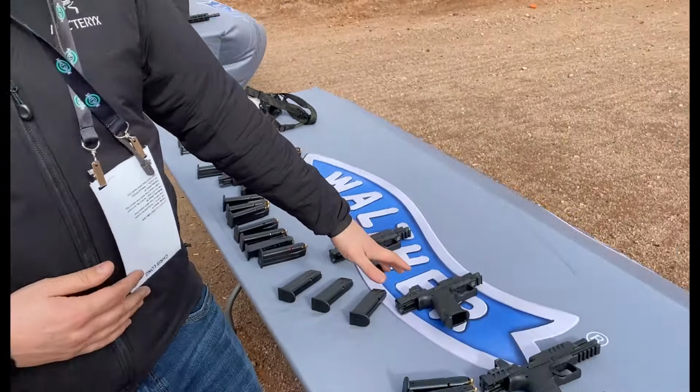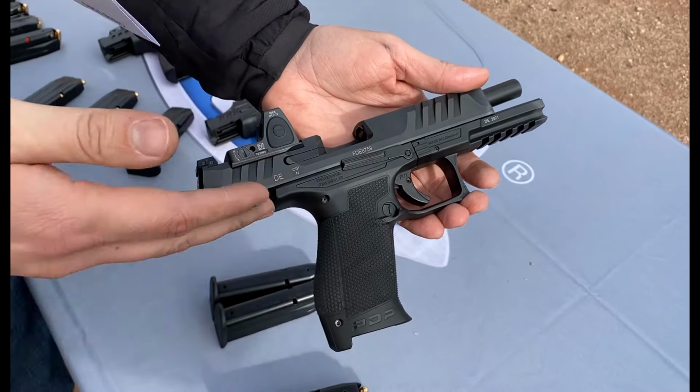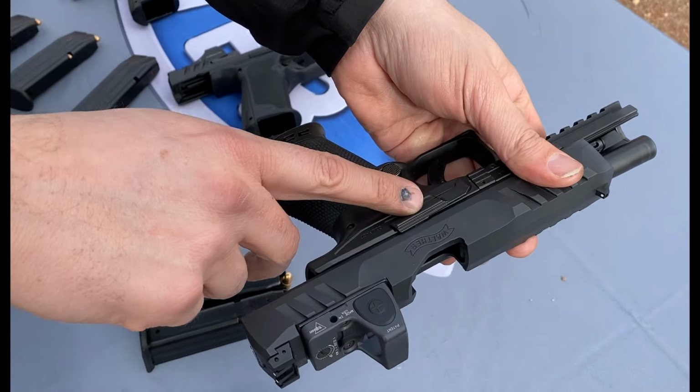What we're going to talk about today is our Walther PDP, PDP F series. The Walther PDP is our polymer striker fired pistol. This is our flagship pistol, and this configuration is the compact 5-inch model. It's got an ambidextrous slide release here.